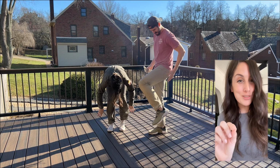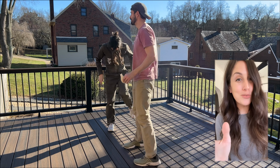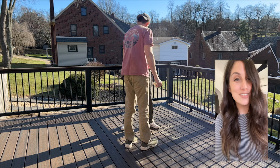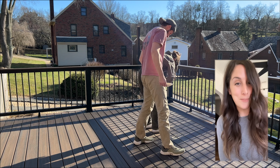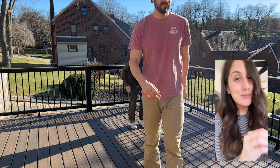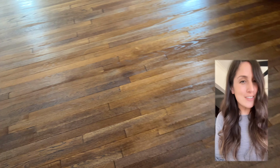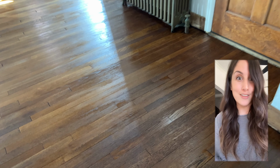Lastly, we would do this project in the spring or the fall when the temperature is somewhere between 68 and 72 outside, just because that's the ideal temperature for stain and poly to dry. We made the mistake of doing this in the winter and having all of our windows open. So it was 50 something in here, and that definitely contributed to the stain not drying.